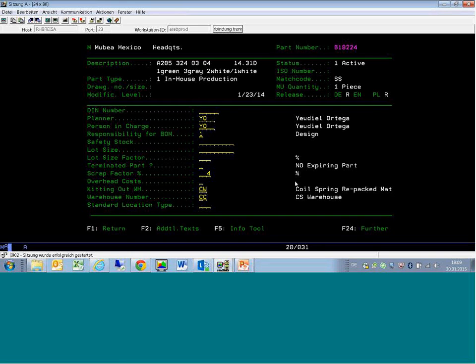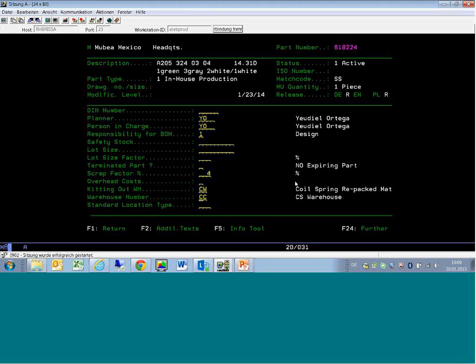This is depending on the setup of the system, yes, because in the system you can say that you take into account the warehouse of the parts master, or you can take into account the warehouse which is set up in the purchasing, or you can take into account the warehouse set up per user.